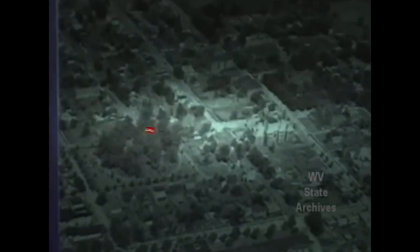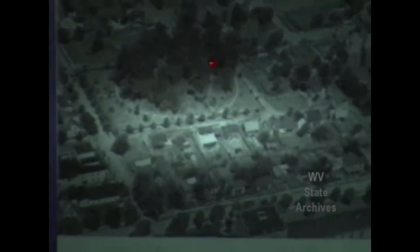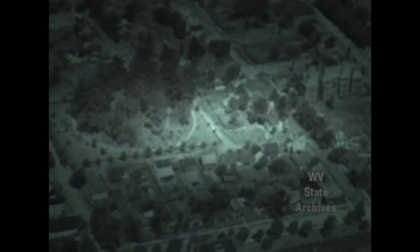This is the prison, and here is the mound. And this is 1923, and I'm trying to point out some things that will have meaning later on. But this is like a whole block here. The state of West Virginia has owned this since 1909, and after the state acquired it, since the prison was next door, they gave control. The state board of control gave stewardship of the mound to the warden of the state pen. So from 1909 until the 1960s the prison oversaw maintenance and upkeep of the mound. They planted maple trees along the edge here. They did a flagstone walk that goes around here. You can see how large some of the trees are.